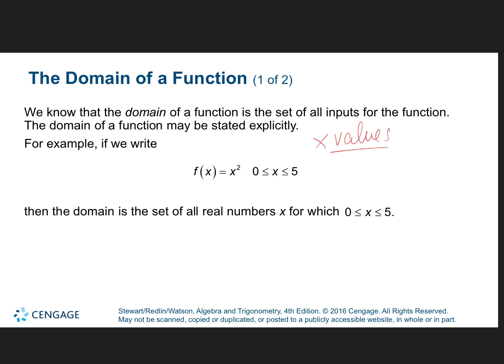So this is an example where they give you a domain restriction. They say use the function y equals f of x equals x squared, but only between 0 and 5. Okay, that's called a domain restriction. How would you write this inequality in interval notation? Okay, 0, 5. What goes on the outside of 0 and what goes on the outside of 5? Both of them brackets.